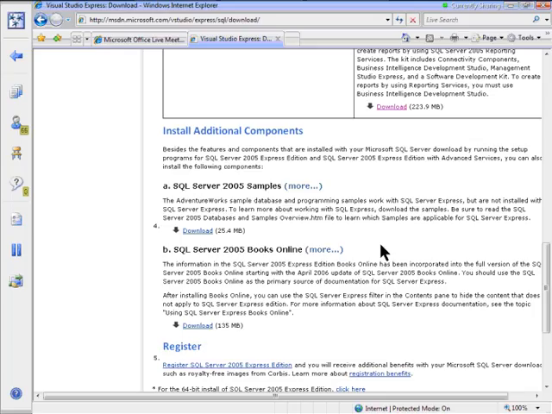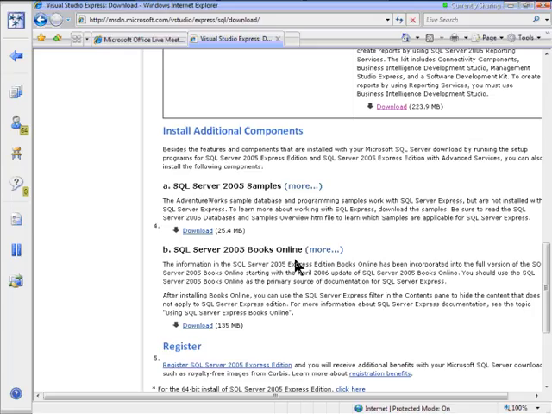really wanting to learn by getting your hands dirty, walking through some of the code and some of the setup and configuration of the sample databases. It'll really help you out. And then, of course, the reference application, the Books Online, is really exactly what you may think. It's complete documentation for SQL Server 2005, and it puts this on your desktop so that you don't always have to be connected to get help.